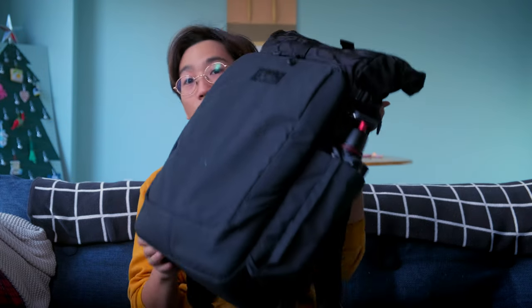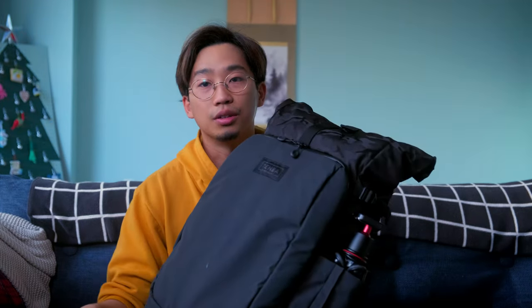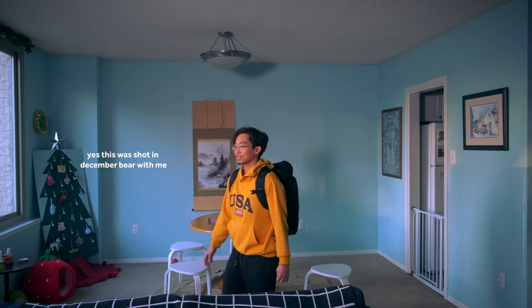One of the reasons I got this bag was that it can fit under the seat of an airplane. When I'm traveling to Malaysia I don't really want to check any luggage because airlines right now are being unpredictable. I'm going to bring a carry-on suitcase that'll go in the overhead bin, and this bag with all my camera gear will be my personal item under the seat. I don't like to check gear in case things get lost, so everything related to production is in this bag and always on me.